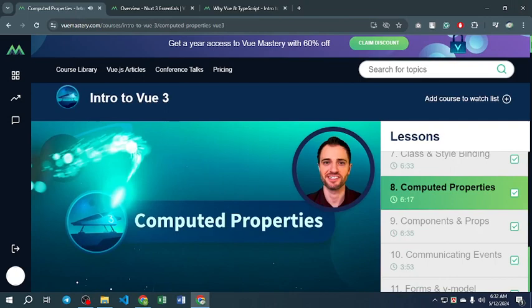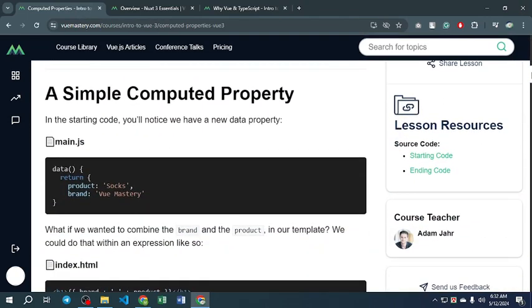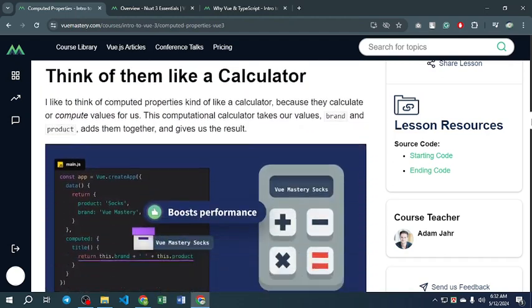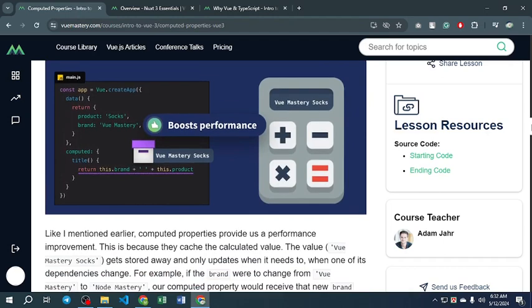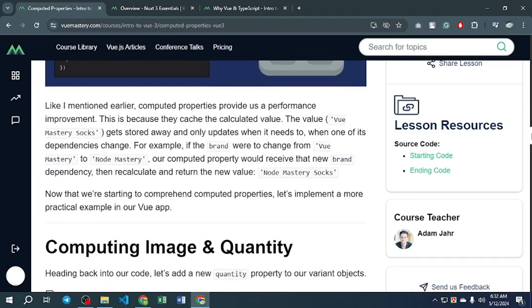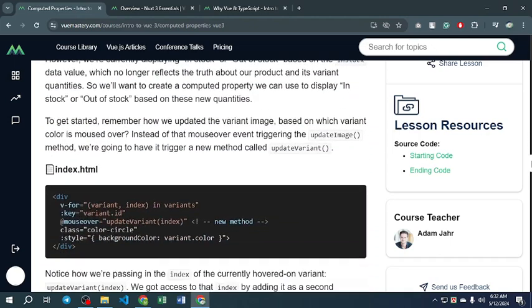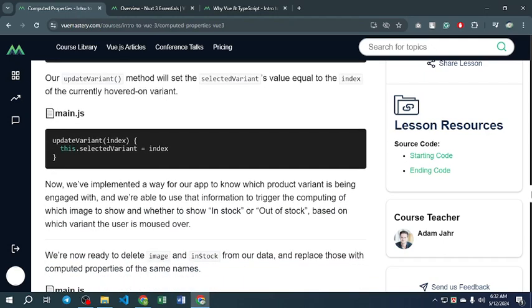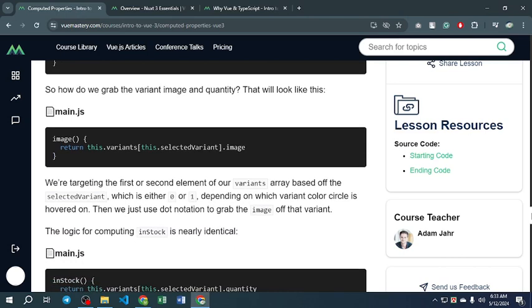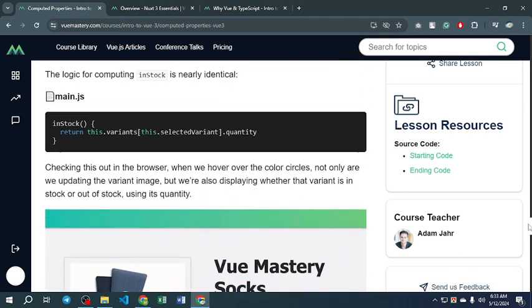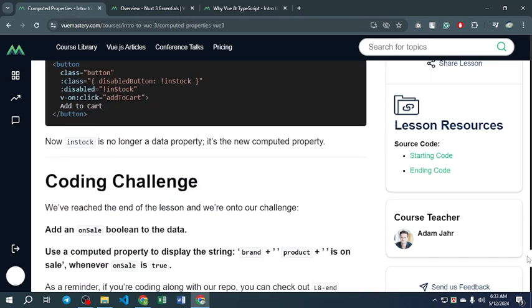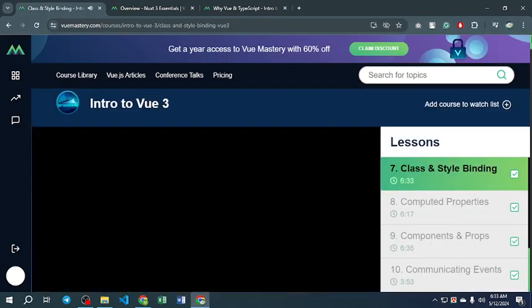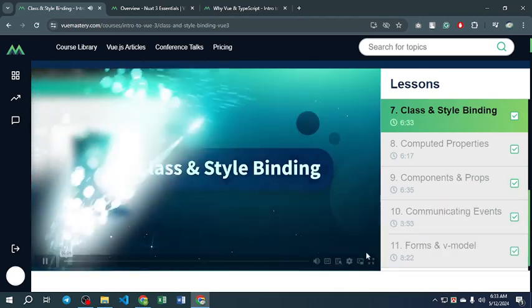Let's get started. In this lesson, we're going to learn about class and style binding. Let's get started.